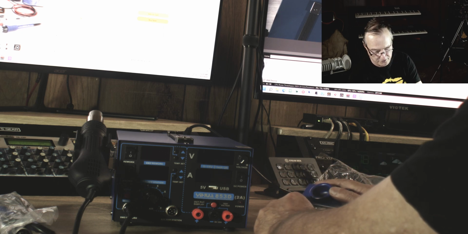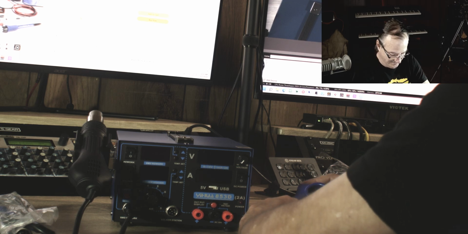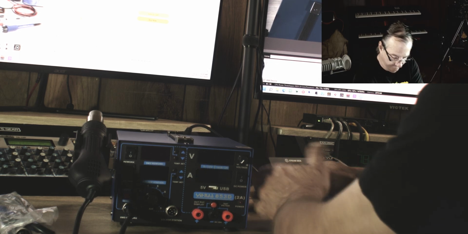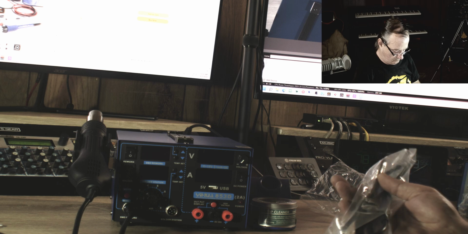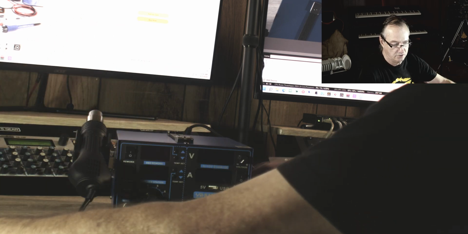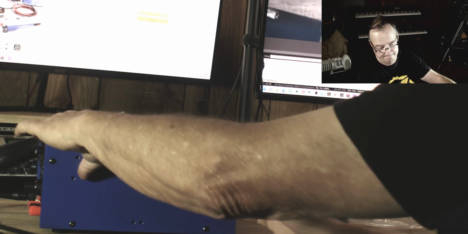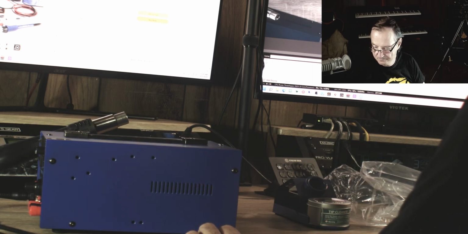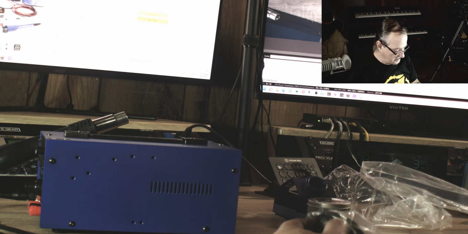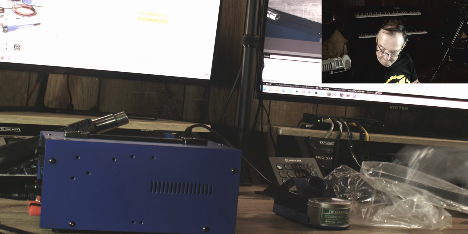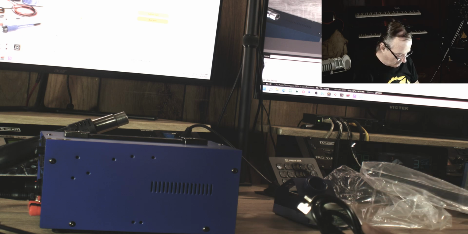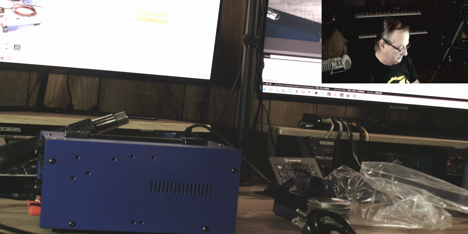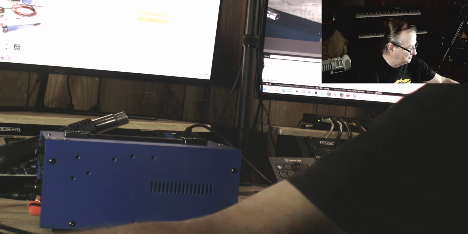Remember to take the lid off before you go to trying to use it. You know what I guess I should do before I get too involved on this? Is the power cord. Now it does have a USB port on the front. I would guess that is so you could plug up a USB device if you're working on it. I would hope that that's what they intended it for, because I really wouldn't want to have my cell phone plugged up into that trying to charge it while I'm working. I've got other places to do that, right?